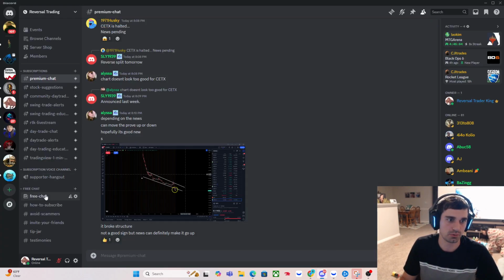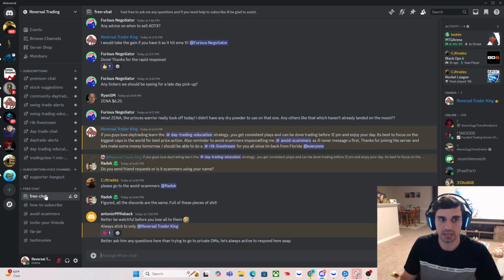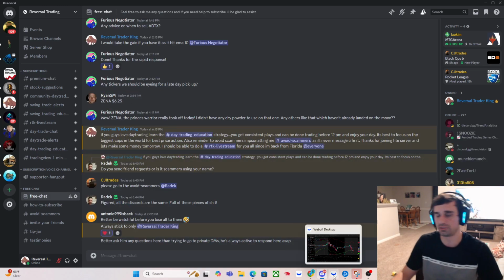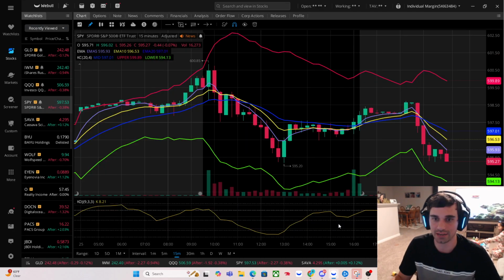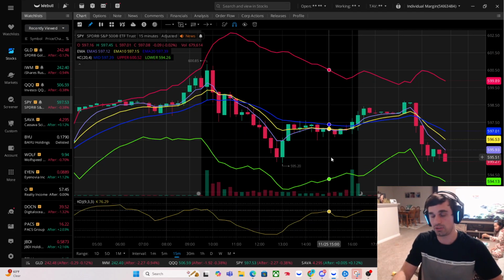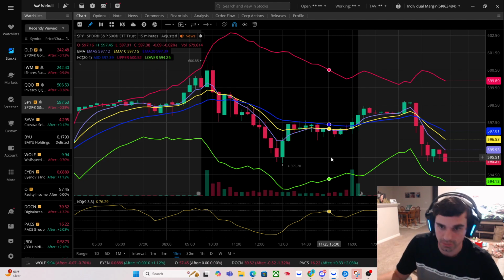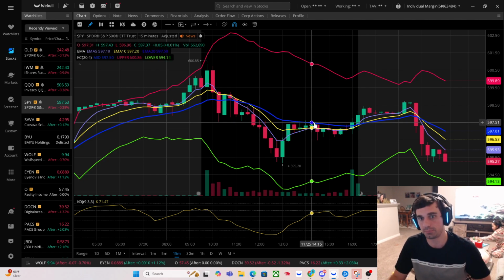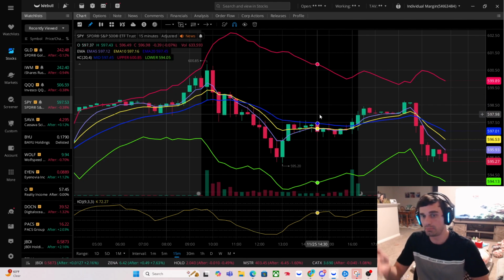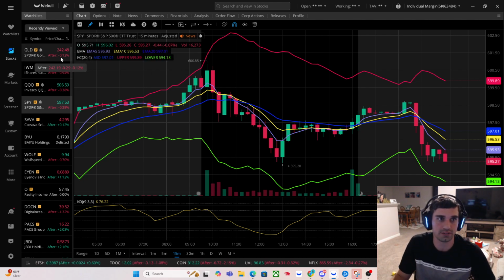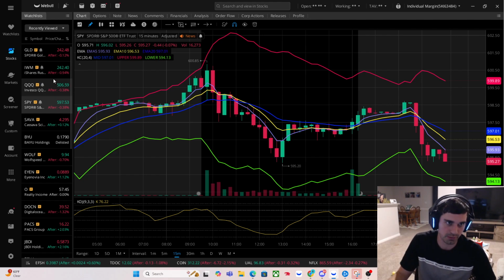If you want to join the Discord, where I will give out these plays in real time and tell you exactly what I'm watching with the best trade idea, because sometimes SPY is better than QQQ, or QQQ is better than SPY, or sometimes IWM is better than SPY. So even though one of these trades might say it failed, sometimes I'm just not even going to take it. I'm going to trade, for example, gold, because gold has the best trend for the day. So you got to look for the best trend.